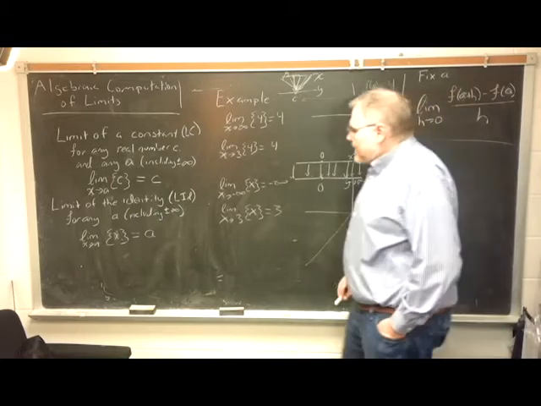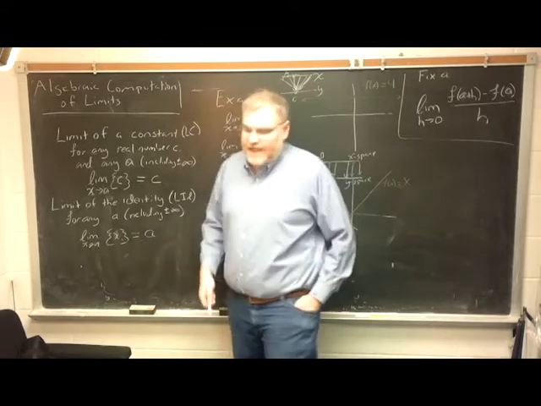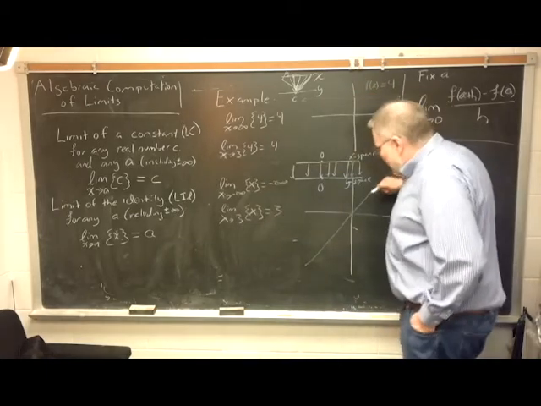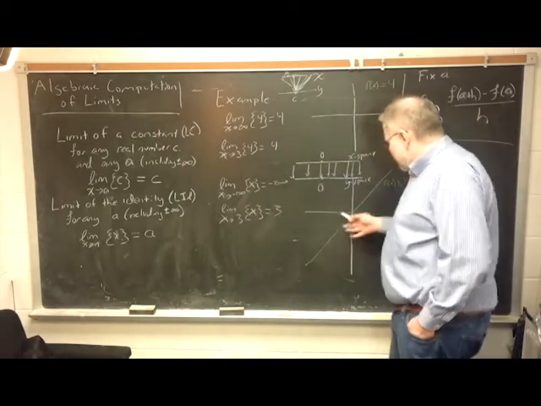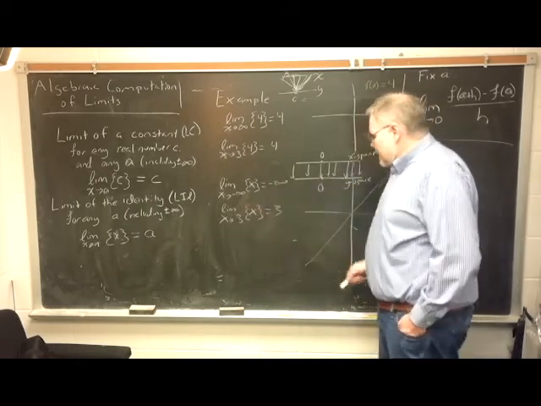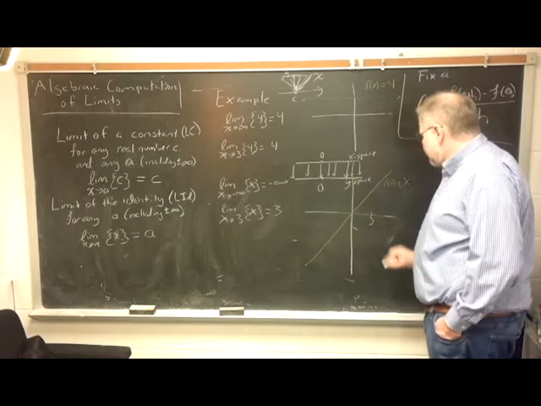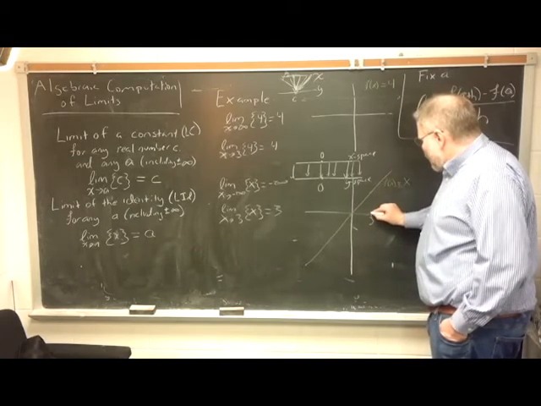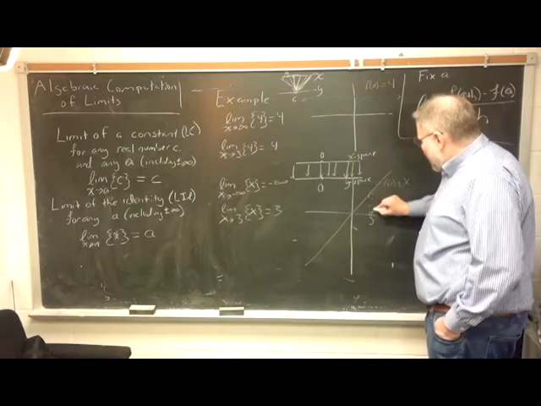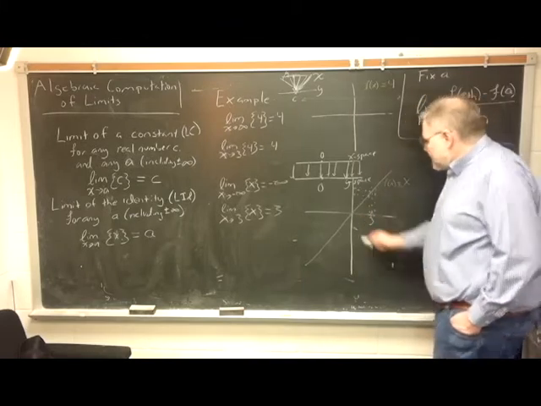Now, our special rule is that the limit of the identity for any a, including the infinities, is just back what a is. So if I take the limit as x goes to negative infinity of just x, as x goes to negative infinity, y goes to negative infinity. The limit as x goes to 3 of x is simply 3. As I come over here to 3, here's my x as 3. I come over here and I talk about what's going on around 3. So I want this area and this area. Well, what goes on around 3 is 3. As I approach 3 in x, I am approaching 3 in y.